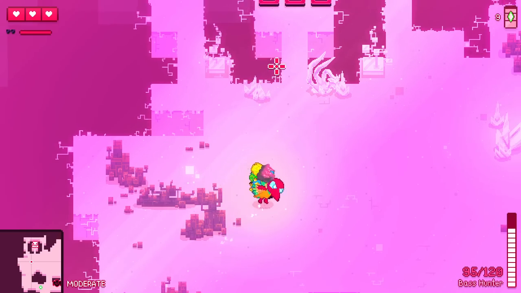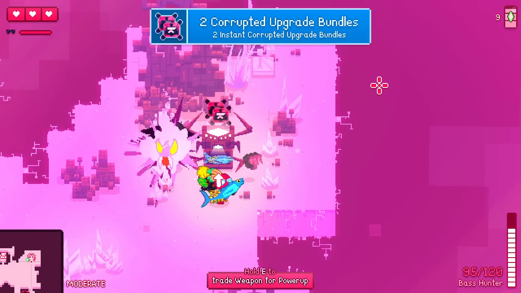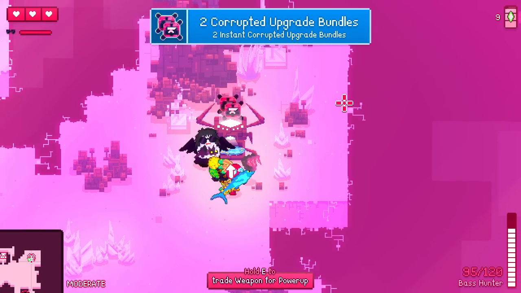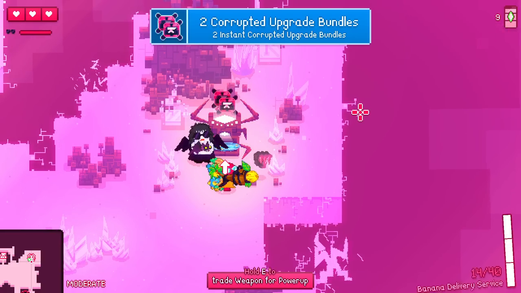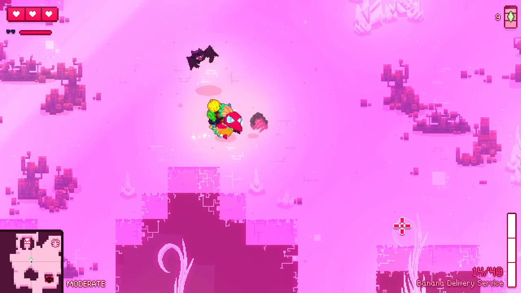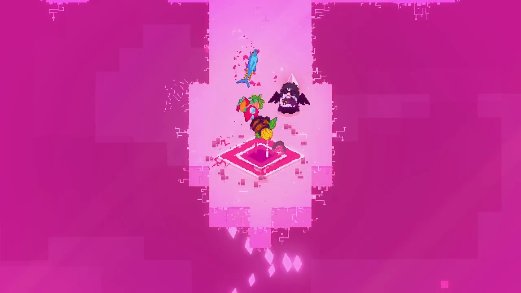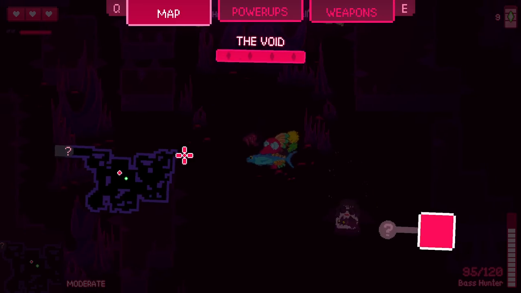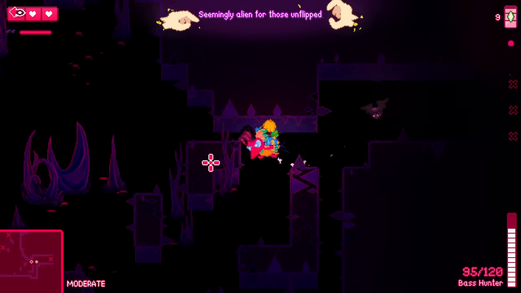Don't have that much. God, they really want me to upgrade the bat respawn. Holy. Trade weapon for power-up. Two instant corrupted upgrade bundles. I don't know what that means entirely here. I think we're just gonna move, though, because I like this weapon. Bat Lady back. All right. The other side of it all. The void. Still the very same thing, just flipped. See, to the void I go.